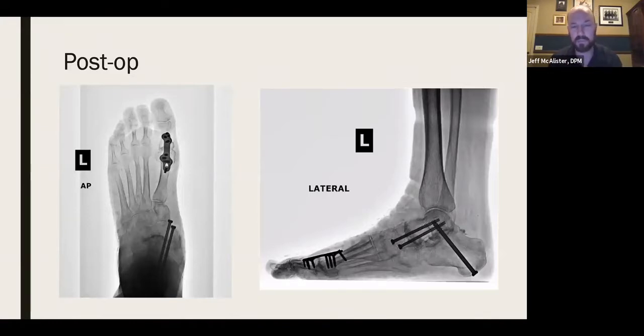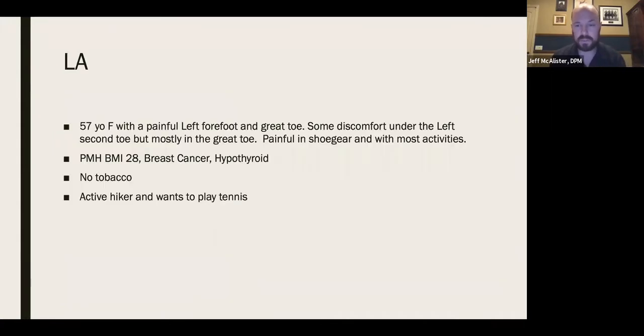So that amorphous silica gel, that ASG, has very, very nice handling qualities. And that's probably my number one pearl, besides it actually working, which I guess is my number two. Next. She's doing great.